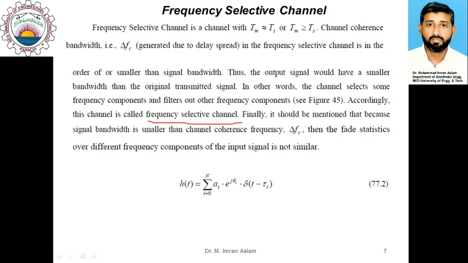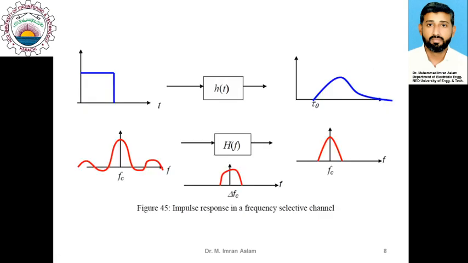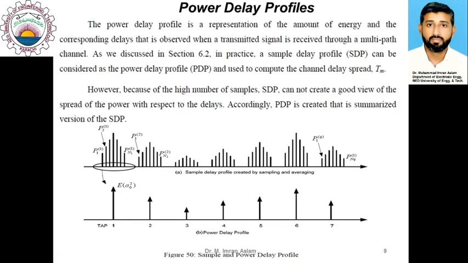In that case, different components would have different impacts. We cannot ignore the delays of the components. So the overall generalized expression will remain the same as we discussed before. There will be different components arriving at the receiver with different delays, different phase angles, and different amplitudes. We would have to include all those effects in our analysis. So let us discuss how we mathematically or practically calculate this type of spread.